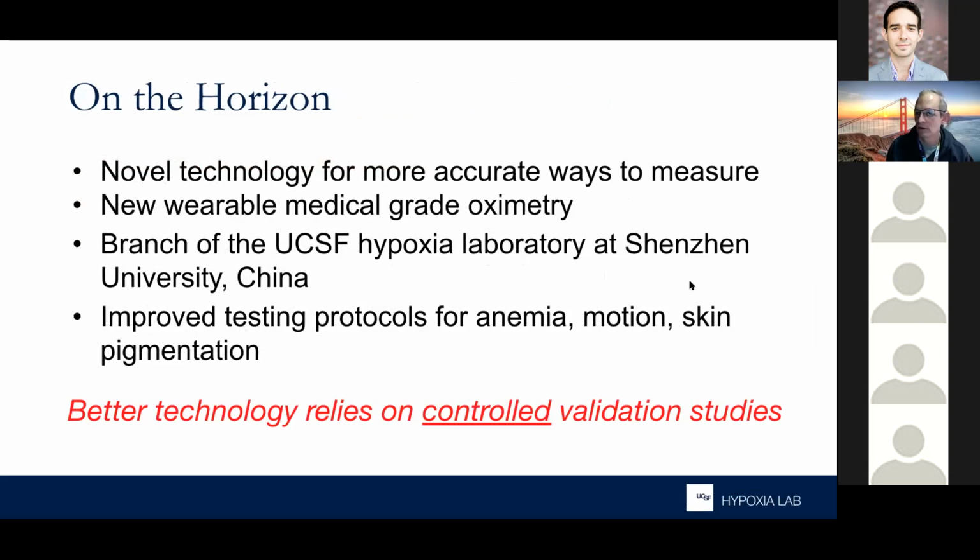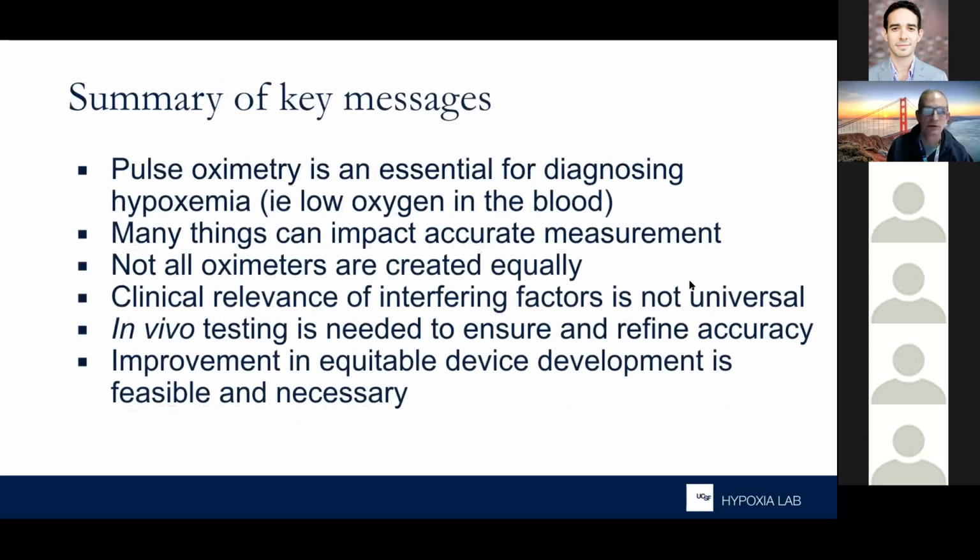I'd just like to wrap up by saying that we have a lot of work to do. We know how to improve pulse oximeters. We have some specific ideas about how the issue of skin pigment can be addressed. There are both clinical studies and laboratory studies that need to be done, all in the service of producing oximeters that are accurate, inexpensive, and easy to use. I think that just about concludes my remarks.